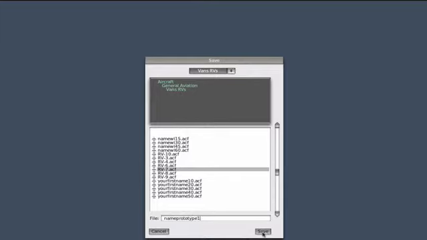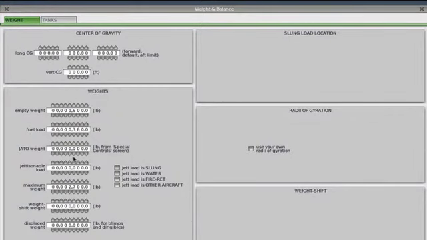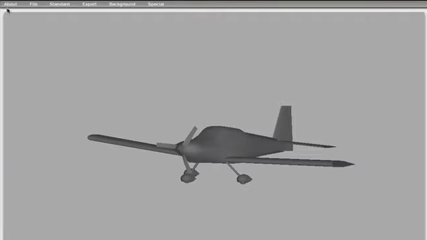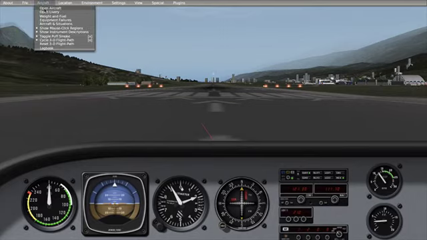Be sure to include the appropriate payload weight in the weight and balance section of X-Plane. If the plane performs well, you are ready for production.